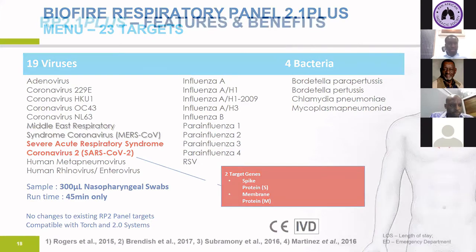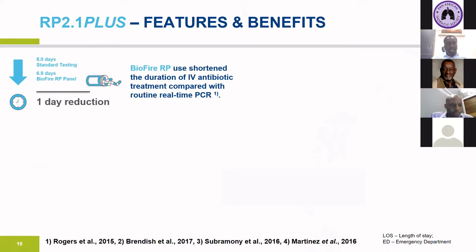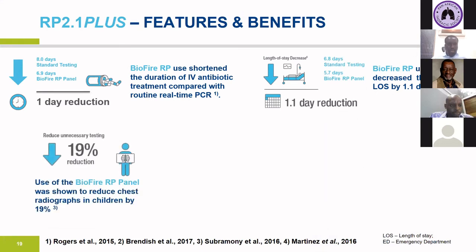And in terms of benefits, I'm just going to present a little bit of clinical data that is relevant. There's a lot of studies which I can share actually, but just the focused ones relevant for today. So in terms of the duration of IV antibiotics, there was a study that showed you have a reduction of about a day if you go for the panel compared to routine testing. If you look at length of stay, it again reduced by about 1.1 days. If you look at the number of additional tests, such as chest radiographs, there was almost a 20% reduction for those where the panel was used.